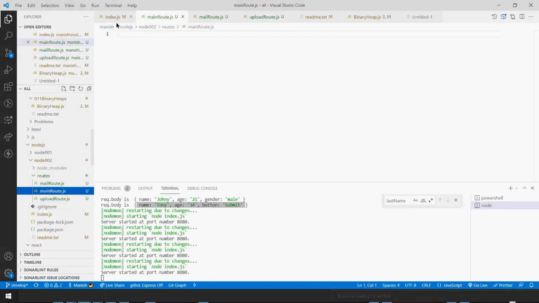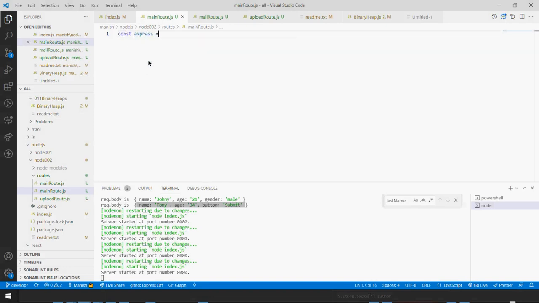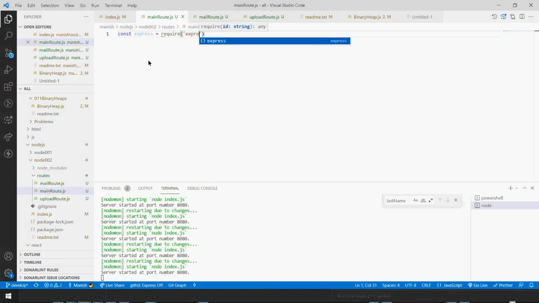So first let's go to the main route and we will see how we are creating it. When I go to this main route, first thing I need to import express again here: require express.